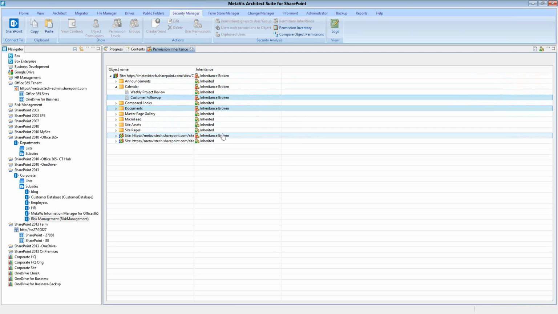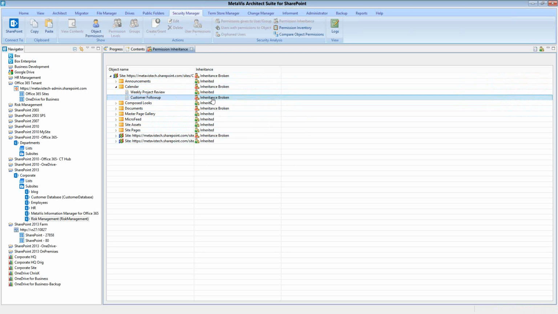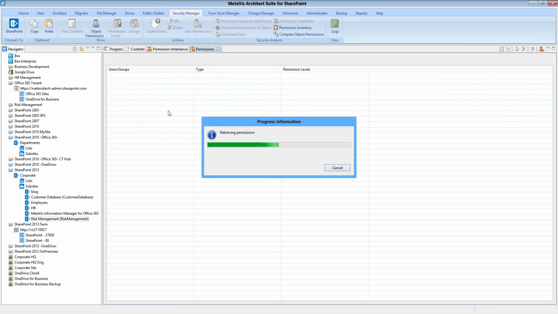Manage it might be come through here and as an admin, just re-inherit permissions. So you're telling people stop doing that, and I'm going to come through and correct it for them. But maybe there are times, and there certainly are times, where you need to have unique permissions on the list or a folder or a file. And it's important to understand who has access to it. So I can see very clearly that, yes, it has unique permission on my calendar event. I can right-click on it. I can say, show me who has access to it.